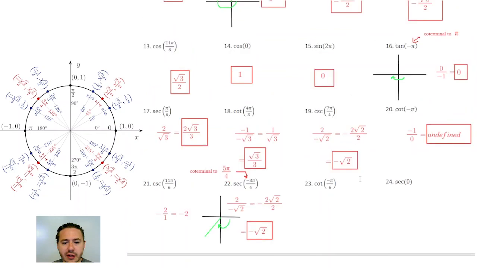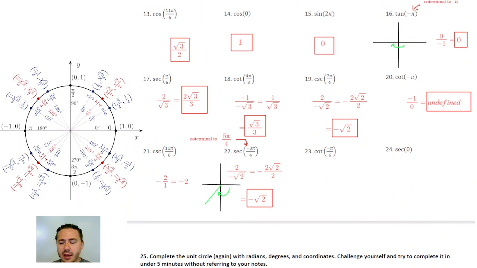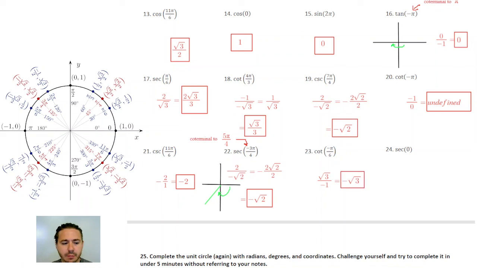Cotangent of negative π over 6: we already sketched that. Just note it's coterminal to 11π over 6. The coordinate there is √3/2 comma 1/2. So x over y is √3 over negative 1, which simplifies to negative √3. We've got one last problem: secant of 0. Secant is the reciprocal of cosine, and the x-coordinate of 0 is 1, so it's 1 over 1, which is 1 — 1 is just its own reciprocal.